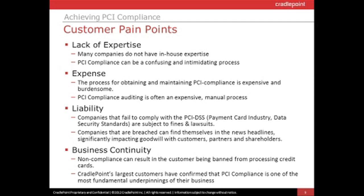and as we point out here, some of the pain points are expense. You might end up having to come in and swap out all your hardware because it's not network managed, which is one of the requirements on the PCI side of it. And then the smaller businesses don't have that expertise, and they might have to consult it out or try to minimize their pain point as far as their end devices and try to segment it, make it a little bit easier, and we'll get into that as we go in here a little bit more.